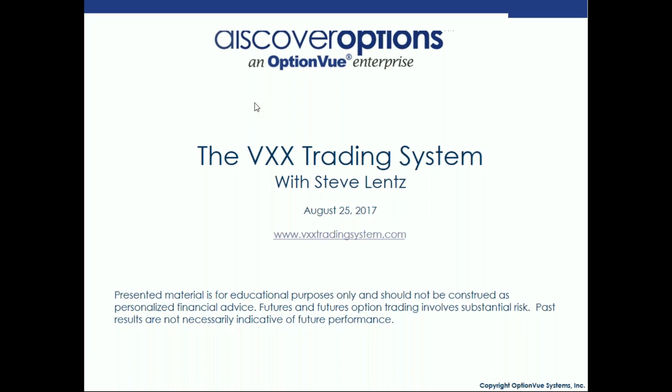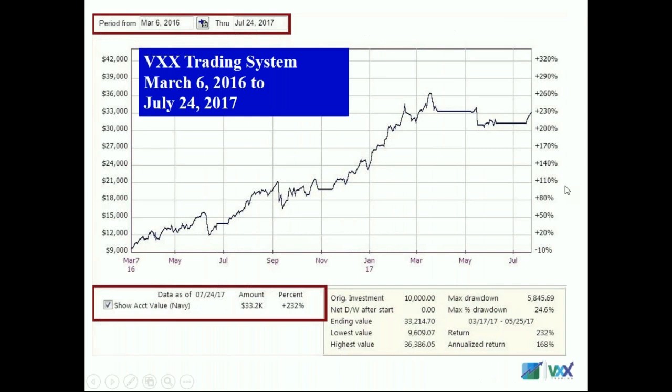for a few years. Early last year we rolled out a revised set of rules after a couple of years of further research, and I think you're going to be very interested to see this. Take a look at this equity curve here. Let me click the down arrow. Let's see here. How do we go down?